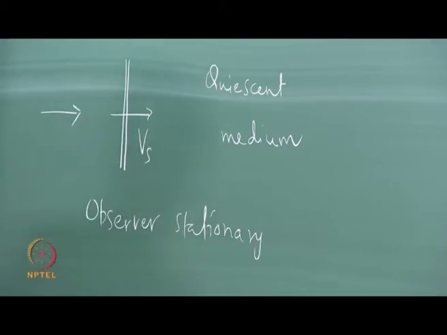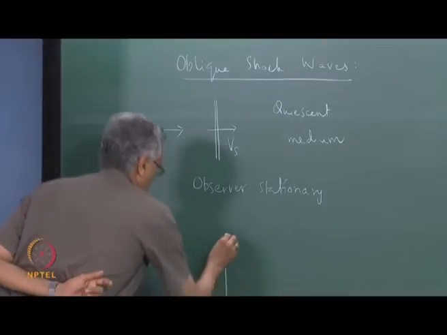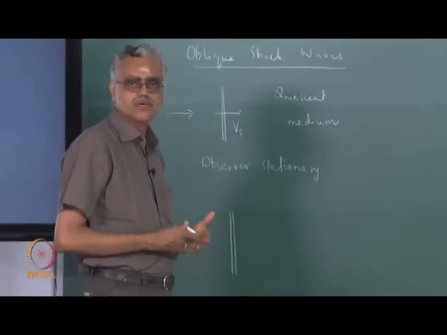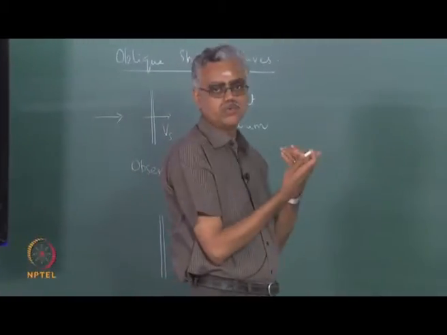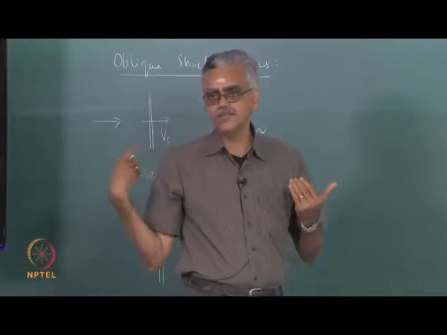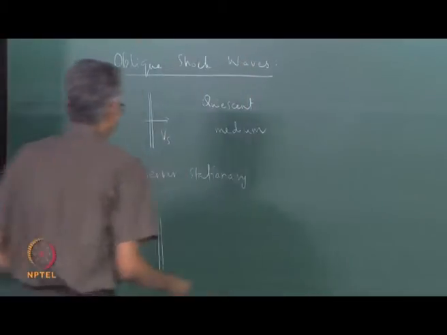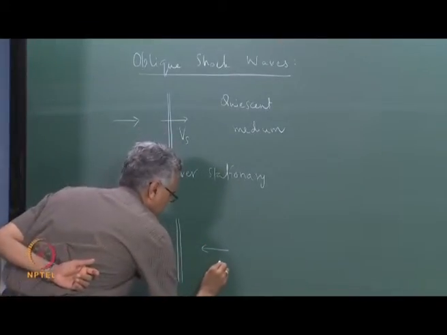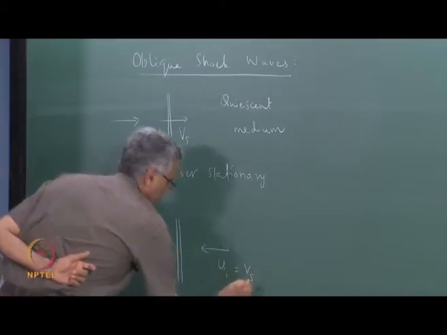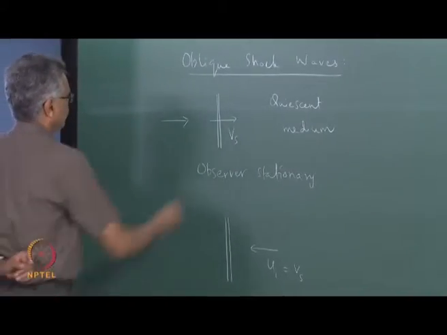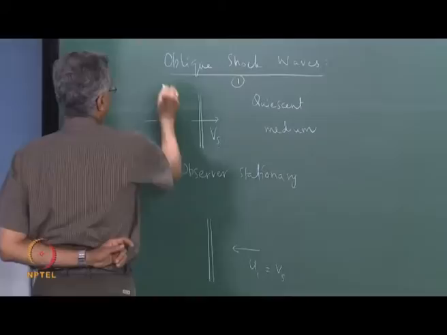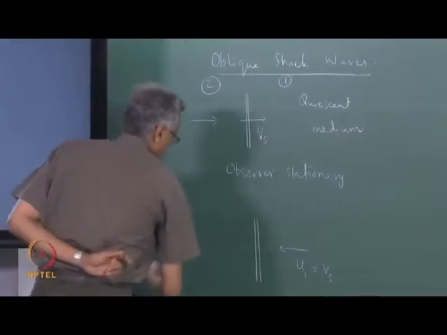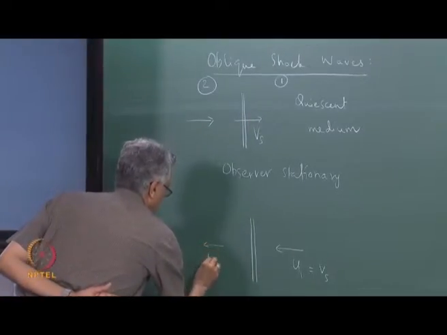So, he moves along with the shock wave. Then we drew this kind of a sketch where now the shock wave appears stationary. As the observer is moving along with the shock wave, the flow seems to approach with a certain velocity and recede with a certain other velocity. The velocity with which the flow approaches the shock wave, we label as u1, which is actually equal to the shock speed. This was labeled as 1 and this was labeled as 2, and in state 2 the flow recedes with a certain velocity u2.